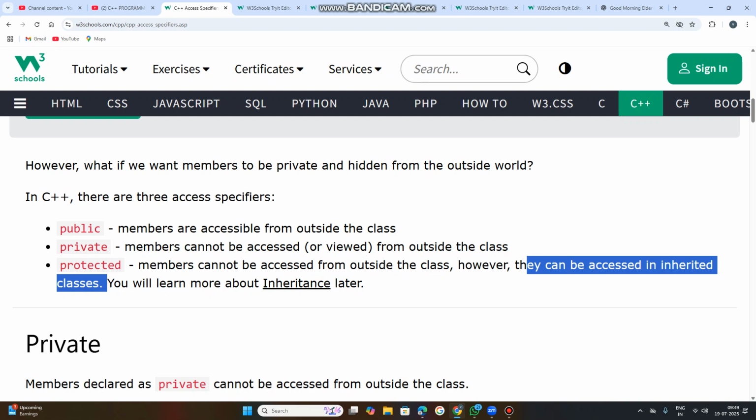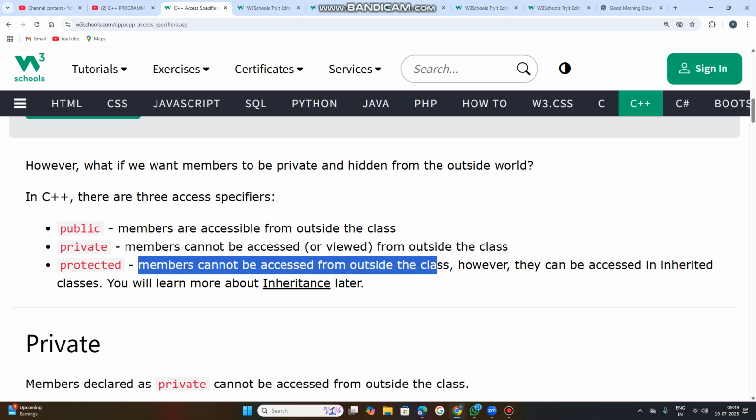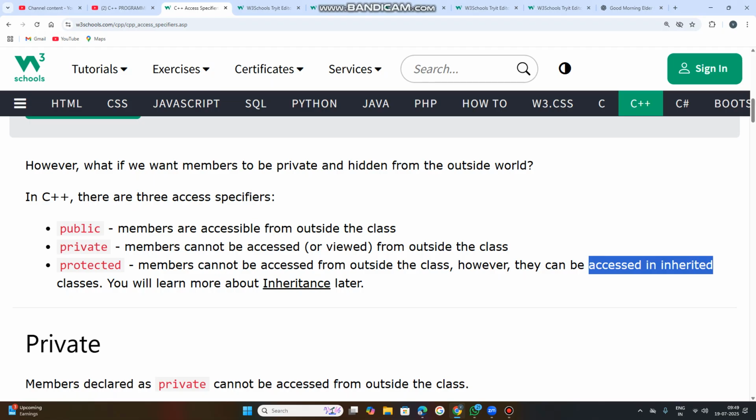Inheritance we will study later. Inheritance means one base class will be there and a child class will be there. The child class will inherit all the properties of the base class, the main class.